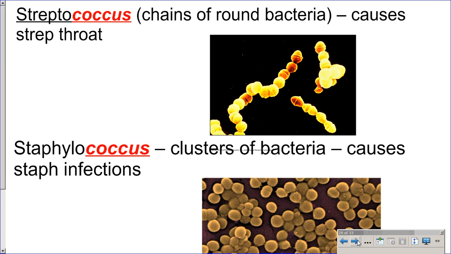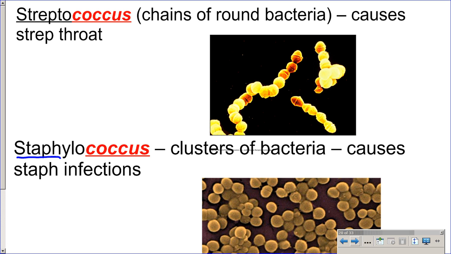Alrighty. Now an example of coccus is the bacteria called Streptococcus. What did we say that caused? Strep throat. Okay, so that causes strep throat. Staphylococcus. Well, what shape is it based on the name? The circular round one, right? So it's still a circular shape. Streptococcus causes strep throat, and Staphylococcus causes staph infections. So all the disease names that we say are actually related to the scientific name of the bacteria. That's why it's relevant for us to talk about that now, because we know what classification is.